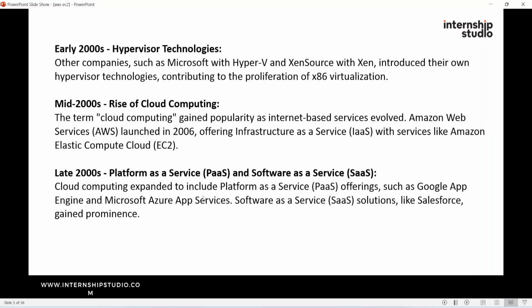Cloud computing expanded to include platform as a service offerings such as Google App Engine. App Engine is a PaaS, so you just need to run your code there, and you can utilize the existing machines in the backend. You need not manage the virtual machines.